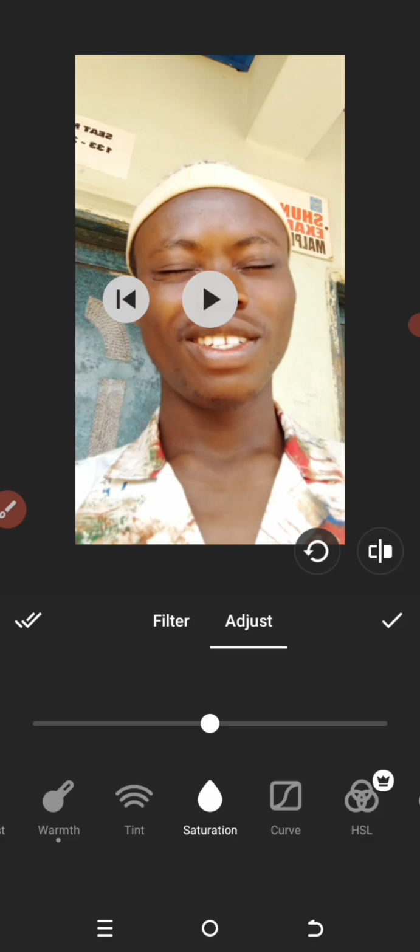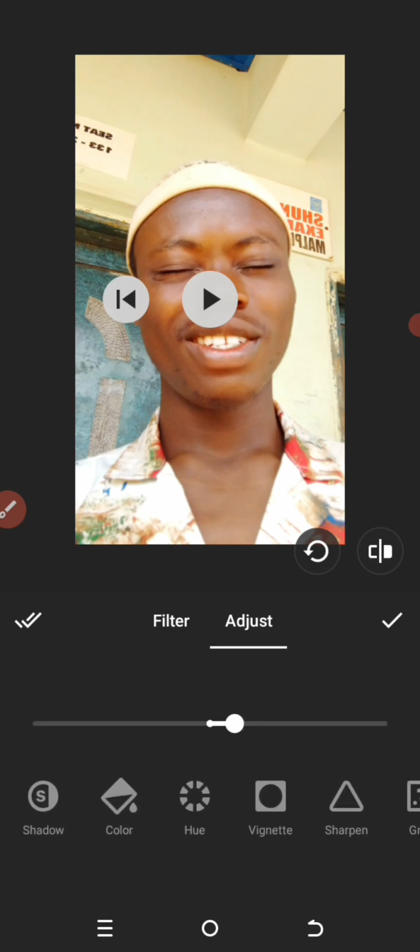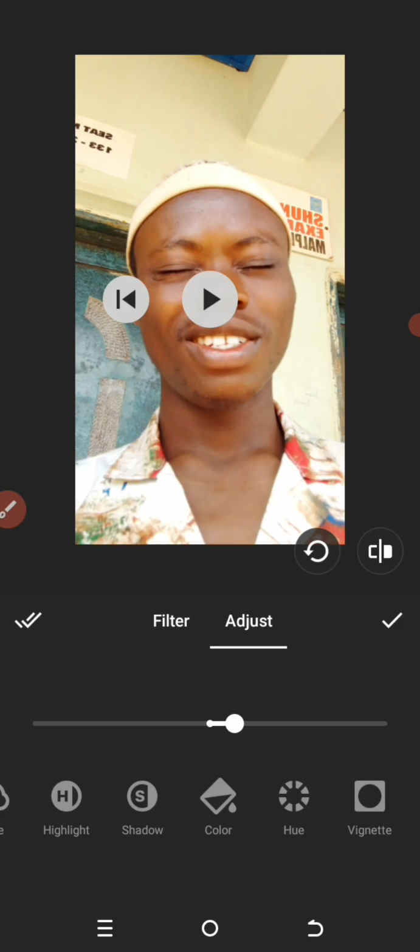Now go to saturation. You can adjust it to 10 or so. Do you see how excessive it is? All right, do you see how excessive it can be? But all in all, I can leave this within 5 to 10, or 6 is good. All right, and just like that, then I have a color.